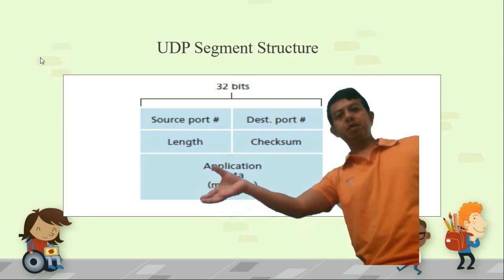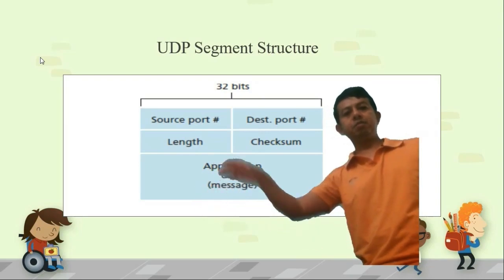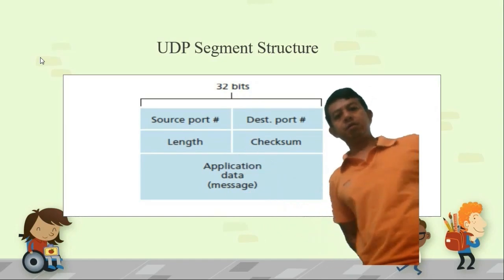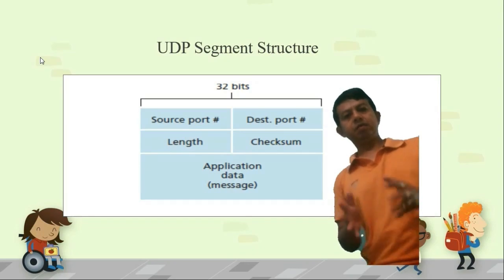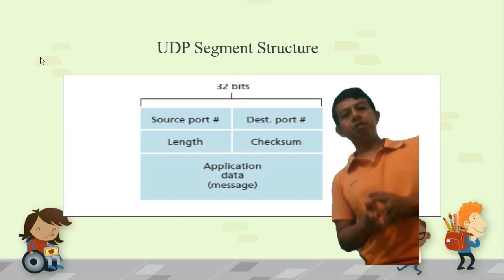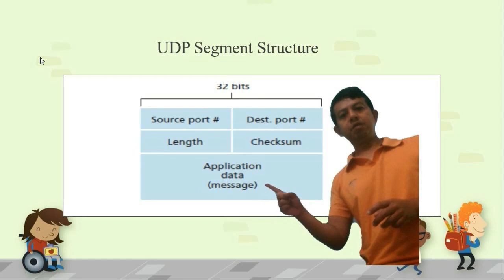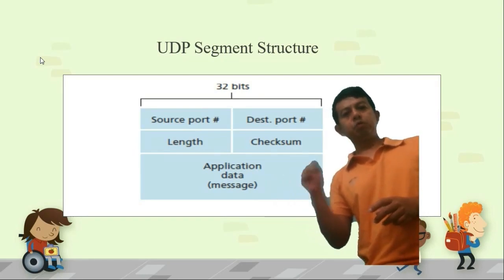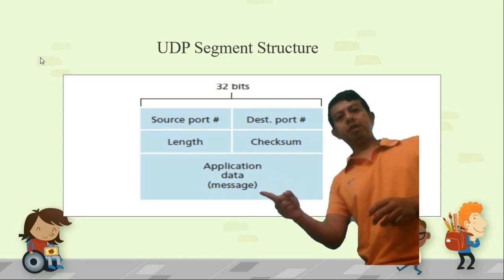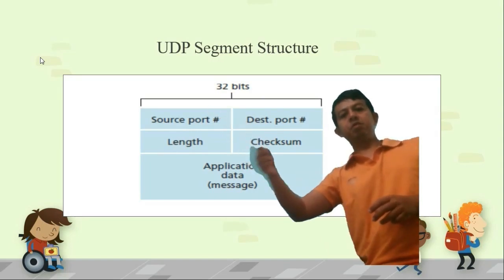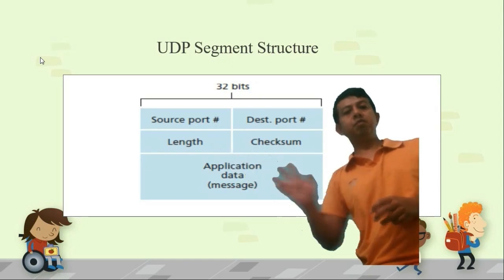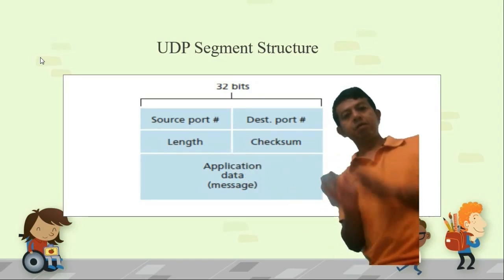The final part, the application data message, this is the actual data that is being sent from the application layer. So say your application layer sends 20 bytes of data, whatever application you are using, and UDP divides it into two smaller segments of 10 bytes of data each. These 10 bytes would come in this application data part. So there would be two segments like this. One segment contains 10 bytes of application data, the other segment also contains 10 bytes of application data. These four fields, source port number, destination port number, length, and checksum, would be there in both these segments. These are the header informations.